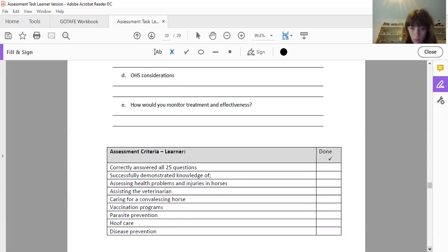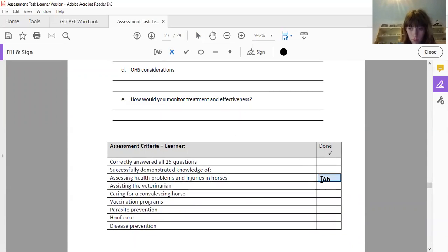So there's 25 questions that you need to answer with that one. So it's quite a big assessment. There's a lot of questions within that one, but all of those answers should be available to you within your learner resource. But definitely for any of them, if you're unsure, feel free to shoot me an email or give me a call, or even touch base with Nina. Either of us is fine. But yeah, you should be able to work through that one as you're going through the learner resource.